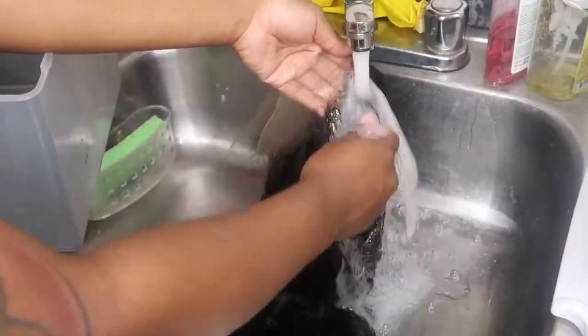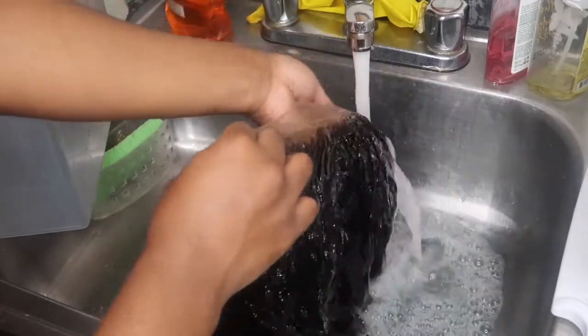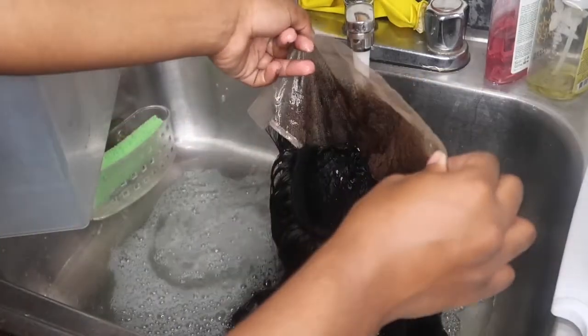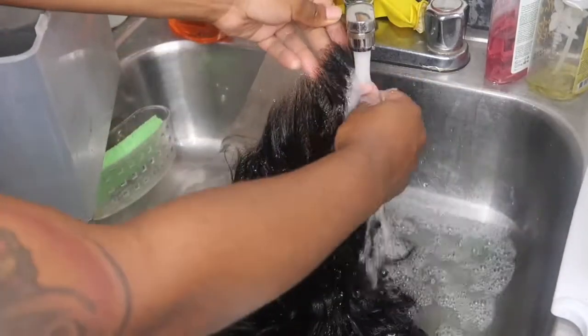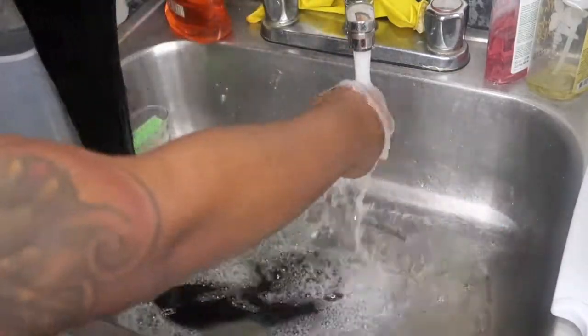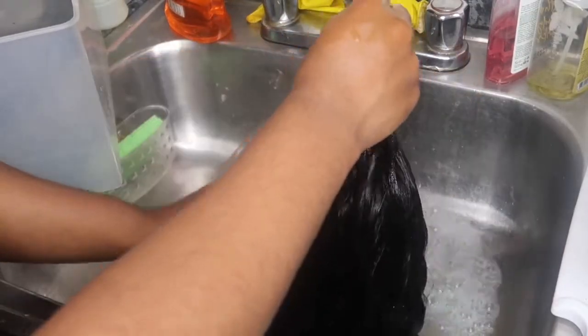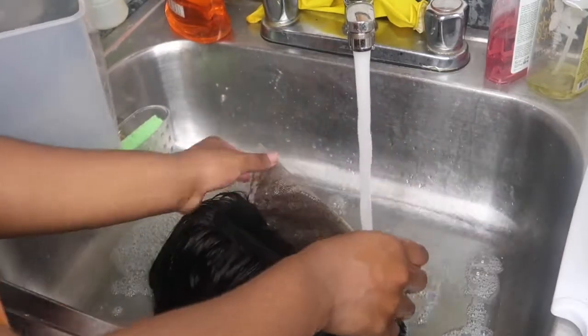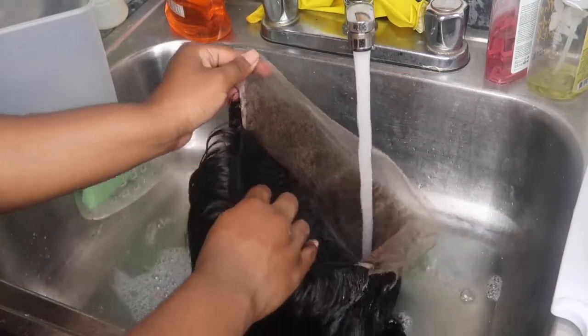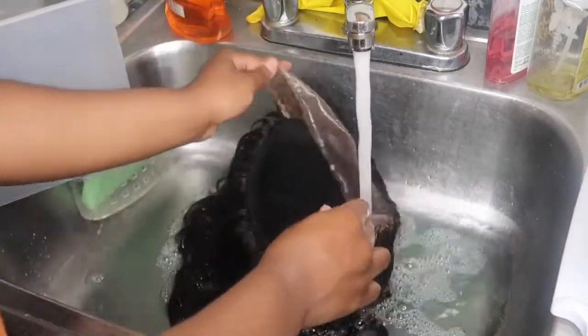It's not gonna hurt. Now I'm just rinsing my wig with cold water, and I'm being careful with my lace because, as you guys remember, I did apply dye directly onto the lace. So I'm being extra careful to make sure that I rinse those roots out first because I don't want the color to bleed. Sometimes even when you're rinsing out hair dye, the color can bleed onto your lace. So I'm making sure to rinse the roots out really good before I start getting rough with the wig.